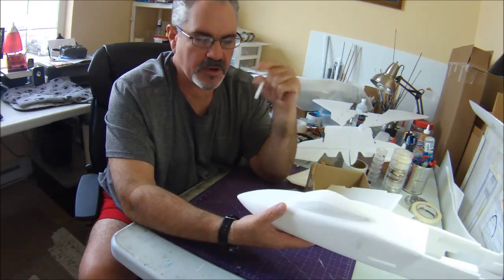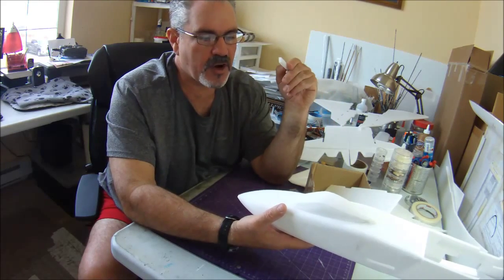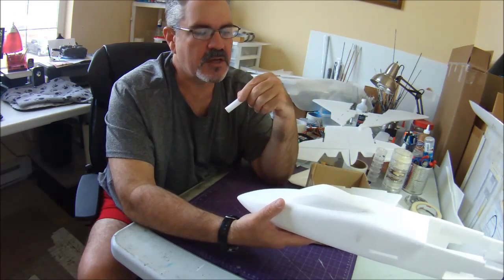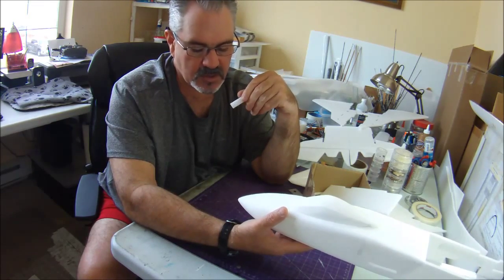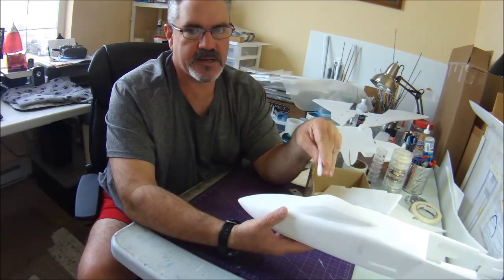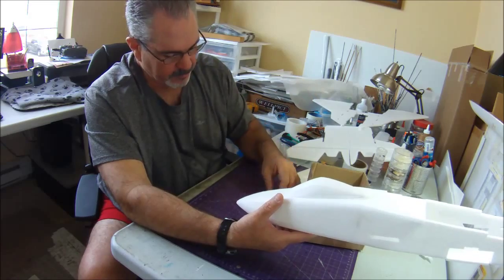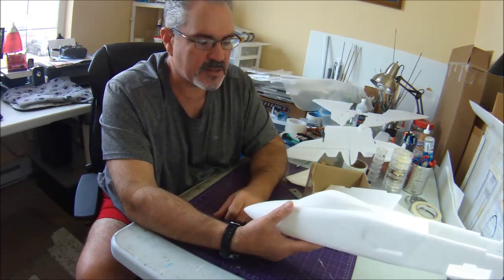And always put less than what you think you might need. It's always easier to add a couple of drops more of the glue after the fact than it is to glob a bunch in there and then you're trying to scrape it off of there as it's setting up. And like I said, hot glue, once it's down, it's really tough to get rid of unless you put isopropyl alcohol or something on it, take it all completely off, and then start over again. It's hard to really sand down if you put too much in there. So word to the wise there. Only reason I mentioned that, lesson learned. Ask me how I know.